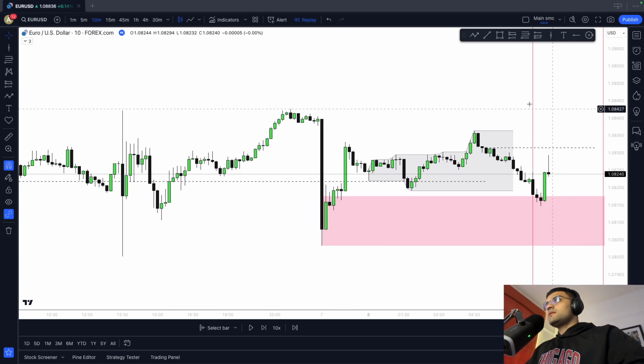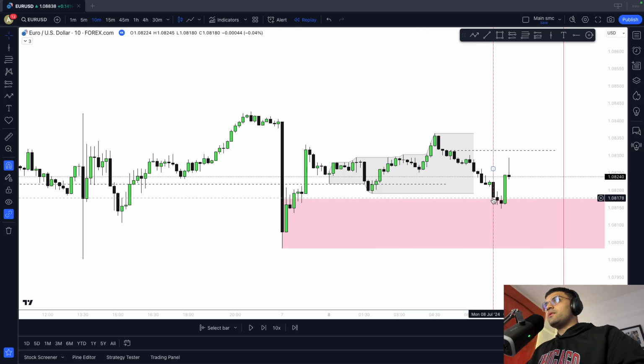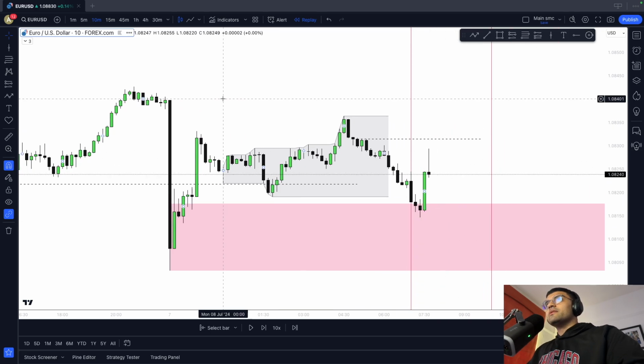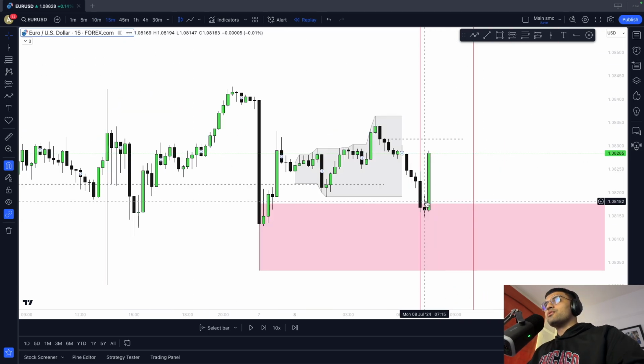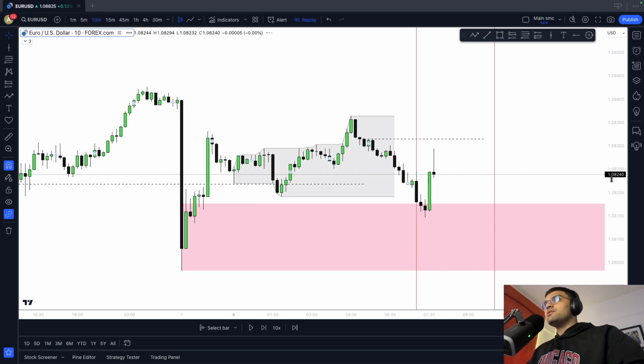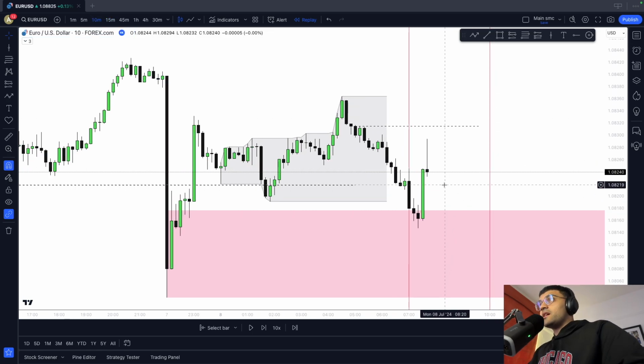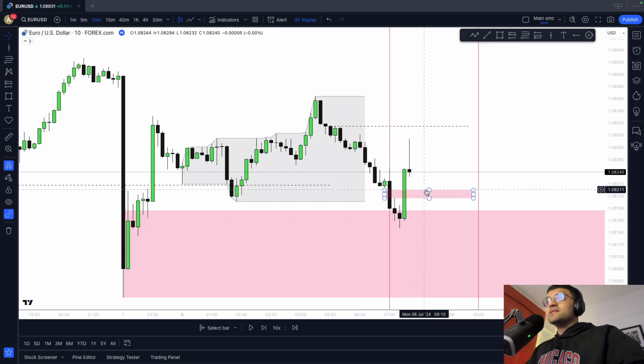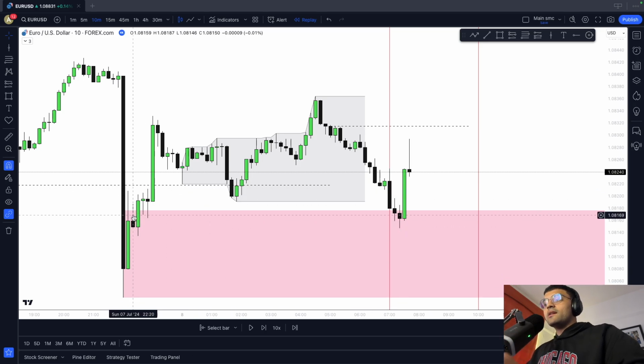So we've had the Asian low sweep. We've had, well, 7 o'clock did actually sweep the Asian low, so London sweep as well. And then look at this on the 15 and 10 minute, look at that reaction we're getting. Okay, so if you know about candles, that is an engulfing candle. It engulfed so many of these candles. Also, it broke this fair value gap right there, so it becomes an inverse fair value gap. But let's keep it simple. Strong reaction from this POI that we already marked.